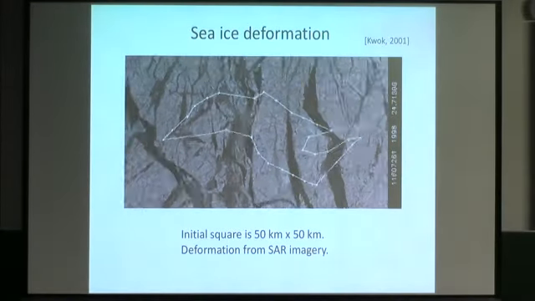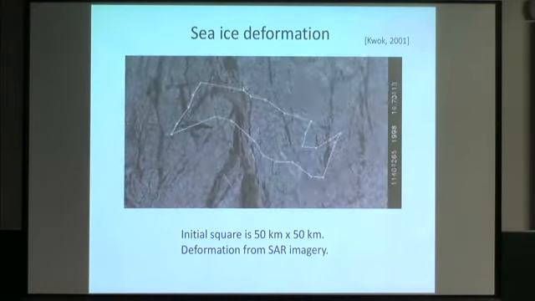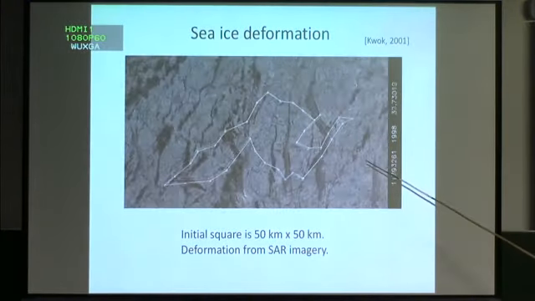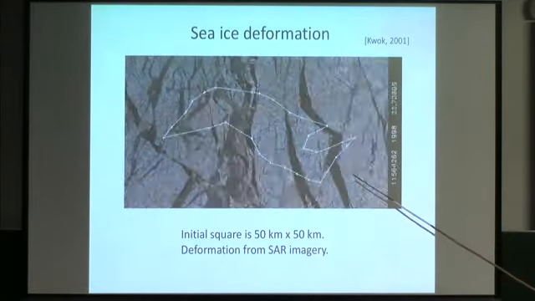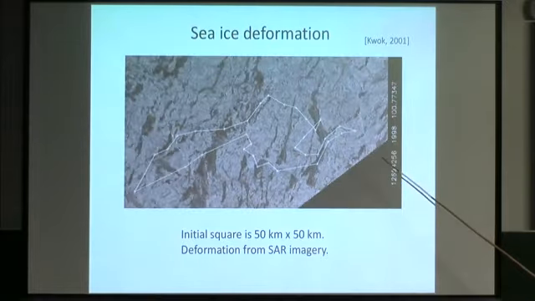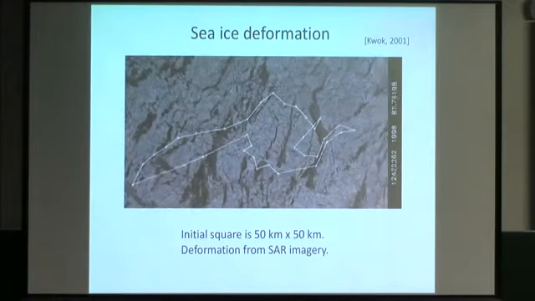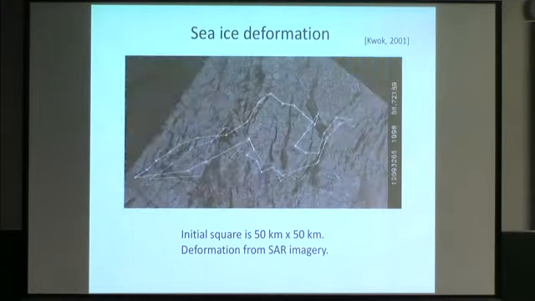We've seen this animation yesterday. It's an animation of satellite images of the SHEBA field experiment. You start with a square domain and it deforms into this horrible mess, and you see these cracks forming. What this isn't is smooth, continuous deformation. It's not Newtonian flow. So the assumption of a plastic rheology is pretty much spot on, I would say. And everybody treats the ice as being plastic, whether they decide to call it brittle or decohesive or whatever.